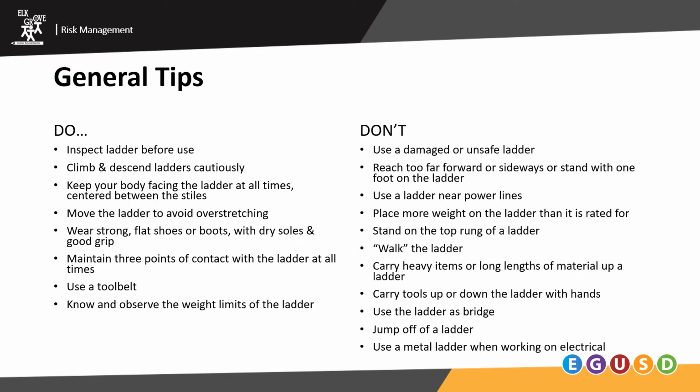Don't use a damaged or unsafe ladder. Don't reach too far forward or sideways or stand with 1 foot on the ladder. Don't use a ladder near power lines. Don't place more weight on the ladder than it is rated for. Don't stand on the top rung of a ladder. Don't walk the ladder. Don't carry heavy items or long lengths of material up a ladder. Don't carry tools up and down a ladder with hands. Don't use a ladder as a bridge. Don't jump off a ladder. Don't use a metal ladder when working on electrical.